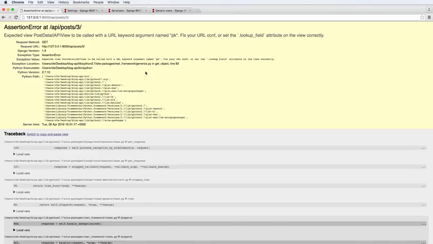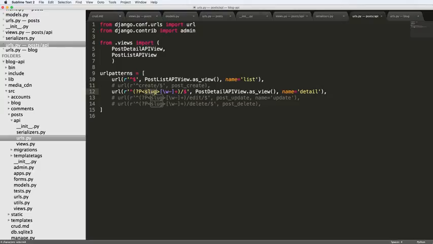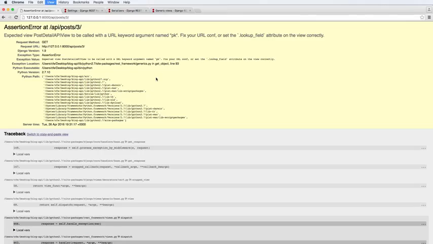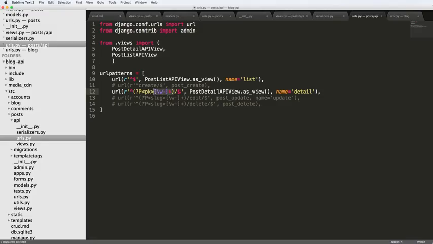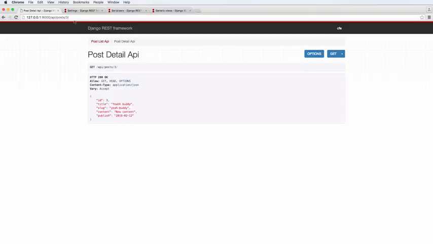And if I refresh in here, now it's saying that this URL keyword argument must be named pk, right? So it should be named primary key. So let's name it primary key and refresh in here. And it is working, right? Because technically 3 as a number is still a slug. It does fit into this regular expression itself, but it is not the keyword that we actually want to look up. Instead, let's change 3 to yeah, buddy, and go in there, and it'll say detail not found.